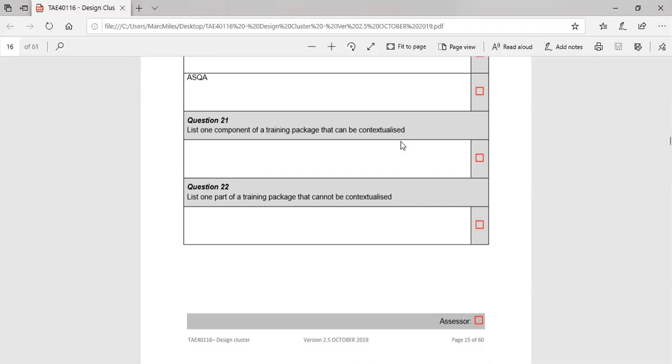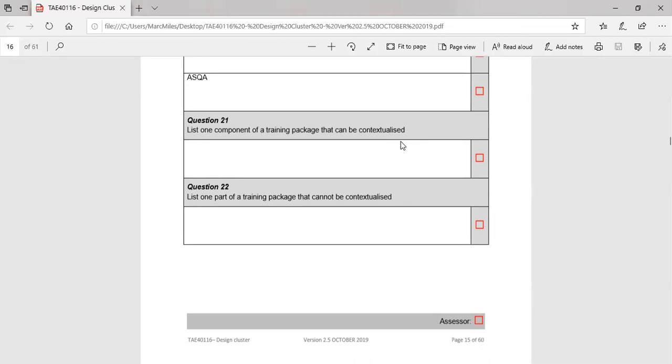There are ample blogs and comments out there on what can and can't be contextualized. But ultimately, you contextualize a unit of competency by making specific reference to specific examples for a workplace.